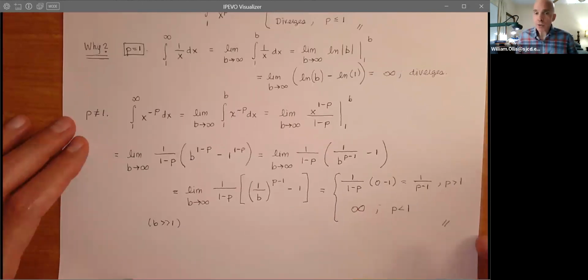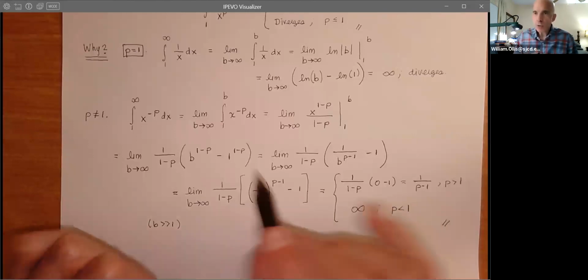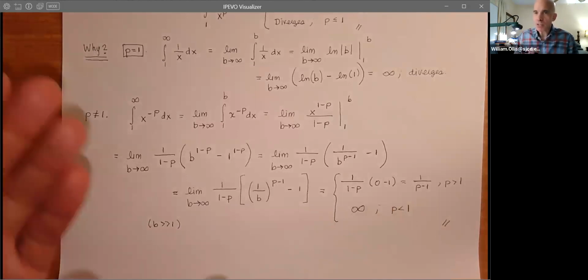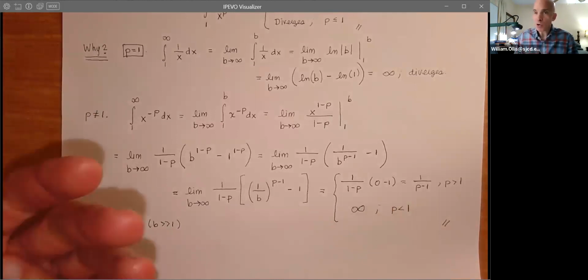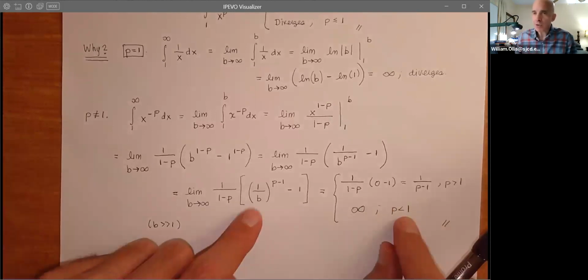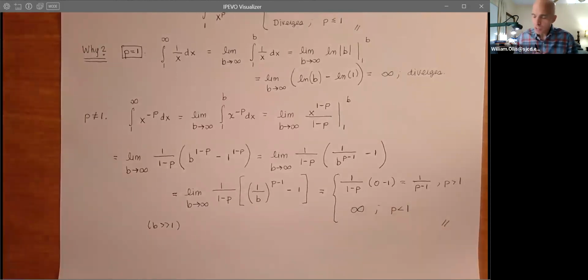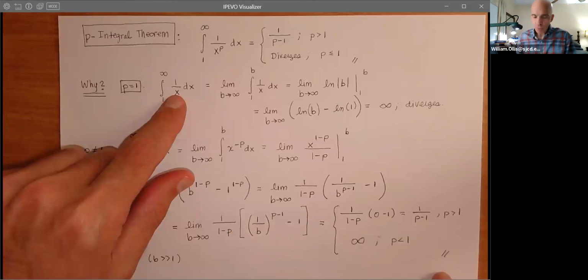So the idea here is we're thinking about what happens. This is why you write it this way. You think of raising numbers between 0 and 1 to larger and larger integer powers. That converges to 0. You prove that in calculus 1. But if you raise numbers bigger than 1 to larger and larger powers, which happens when p is less than 1, then that clearly diverges to infinity. That's just like a power function. Then they're increasing.